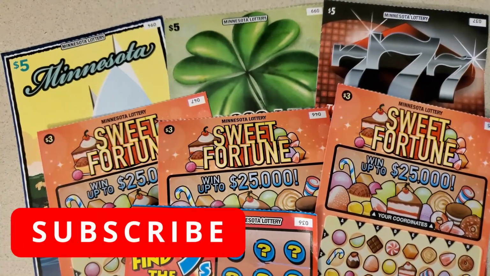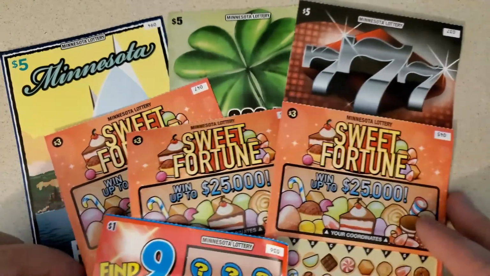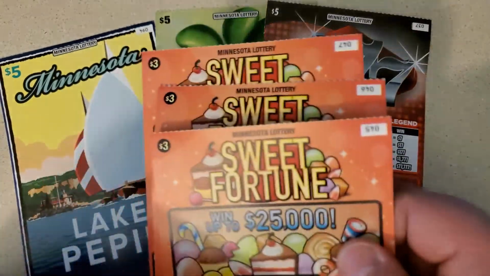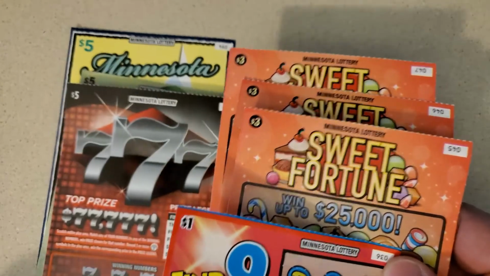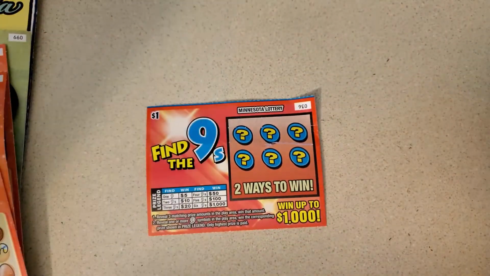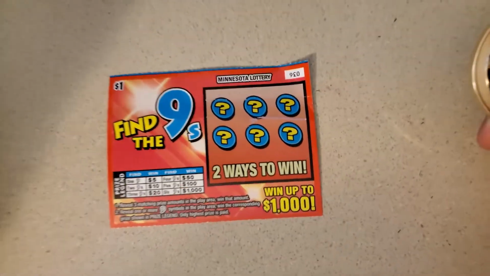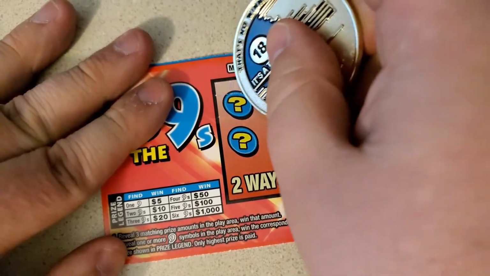So today I've got a $25 session for you. We're going to try a couple of old ones, but mostly new ones, and see if we can get some profit today. We broke even the last time I played these Sweet Treats and Sevens and Nines. I'd like to actually make some money on it. So let's get started. Still looking for our first nines.